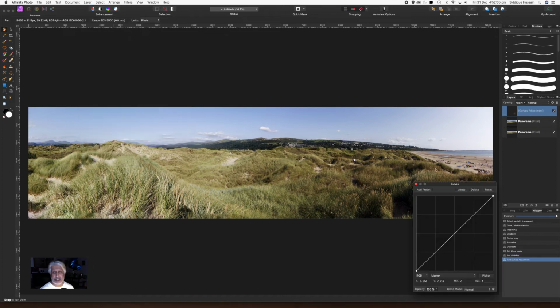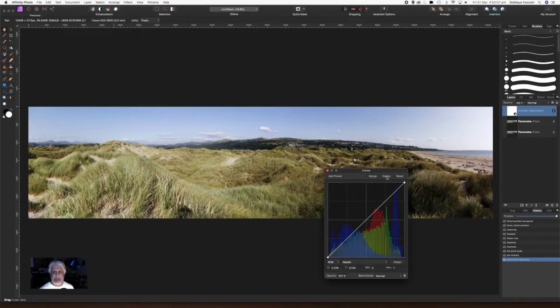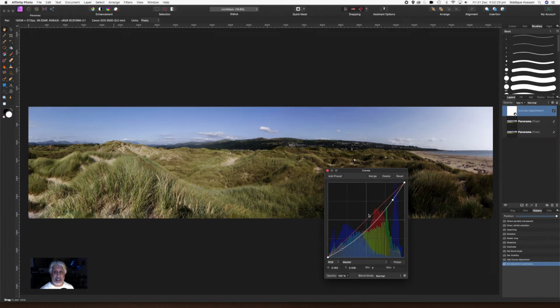Let's put in a curves adjustment. Okay, you can see there it's already put in a curves adjustment with, of course, a mask ready for us to edit. And we adjust this, and what we're adjusting for is the sky. It's the sky I want to make a bit stronger, and we can stop the effect in the ground. Okay, so we can do that.